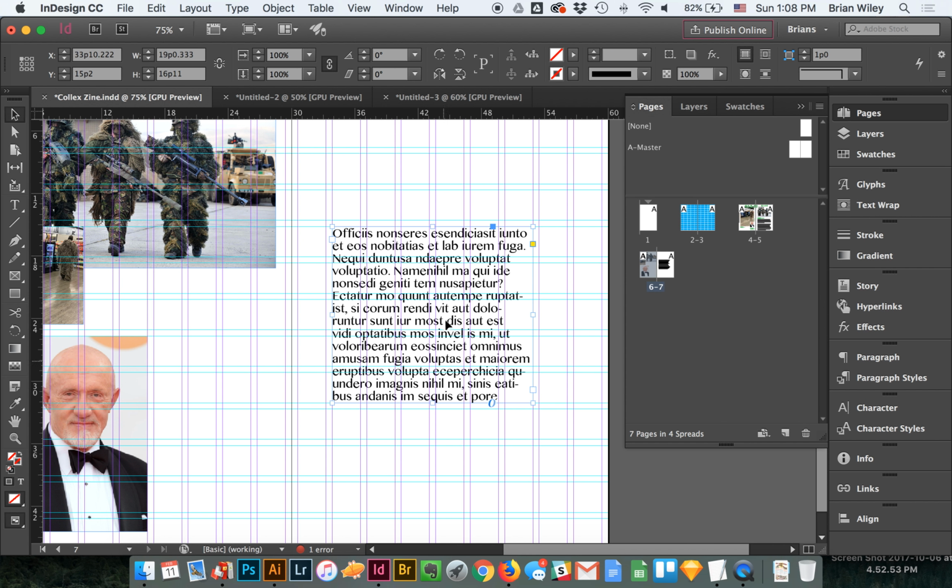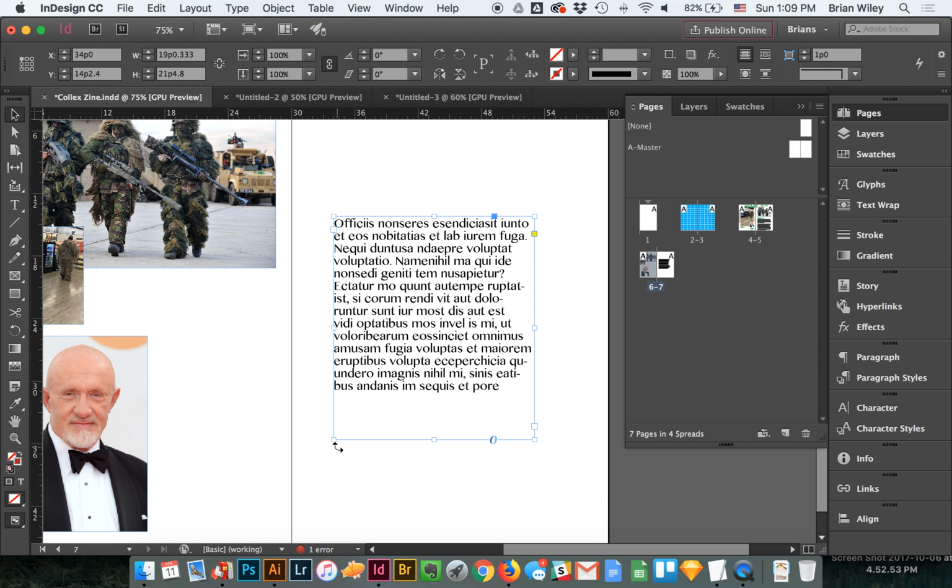Now again, you can hold down Shift Command to proportionally size things. I typically don't use that as much as I would with images because I'm not interested in diverting from my previously established body copy size and any multiples of that. You guys will see what I mean a little bit more in just a little bit, but at any rate, even though you can intuitively do this, I don't like to very much.